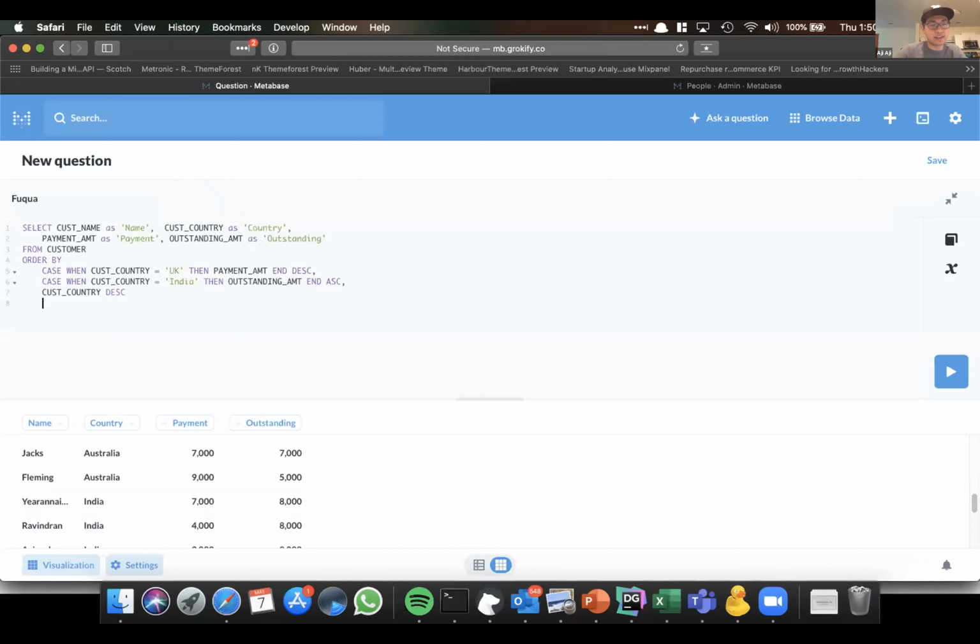So the syntax for CASE is always CASE, and then WHEN, the condition, THEN the result that you want. And you repeat this several times, and then if you need ELSE, you add ELSE, and then you need to close it with END. Got it. Because if you don't add END, then SQL will think that you still have additional criteria you want to put in the CASE statement. Yes. Cool. Okay, any other questions for this part?